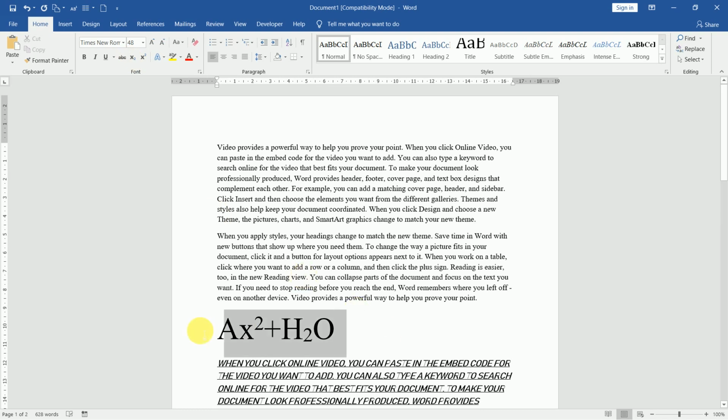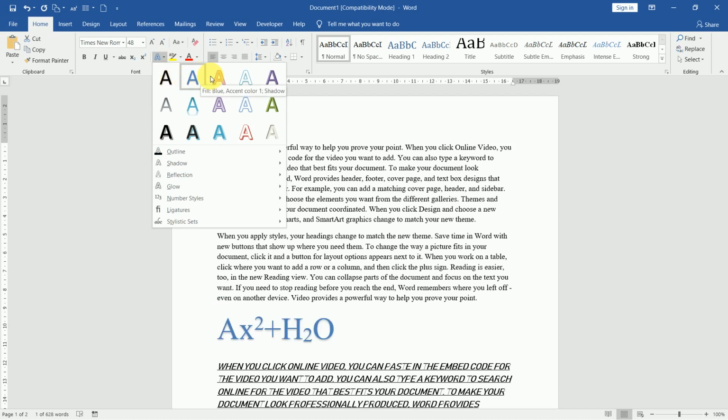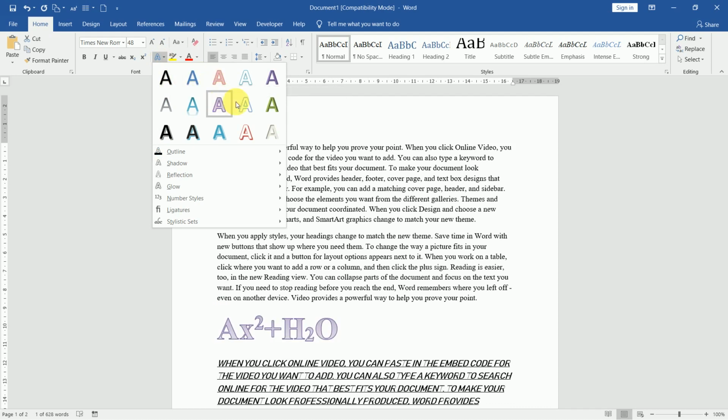Then if you want to add a little more life to your text, especially when you're a teacher teaching kids, they like to see colors and a lot more features with a text. So you can use the text effect and typography command. You can go through this and select the one which is more appropriate.